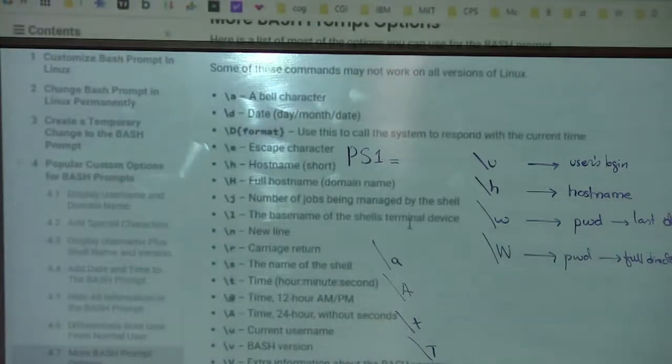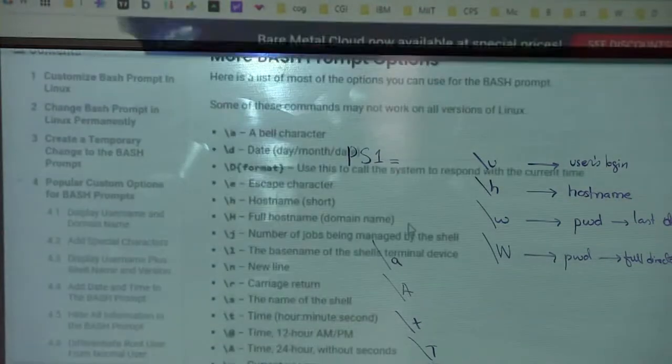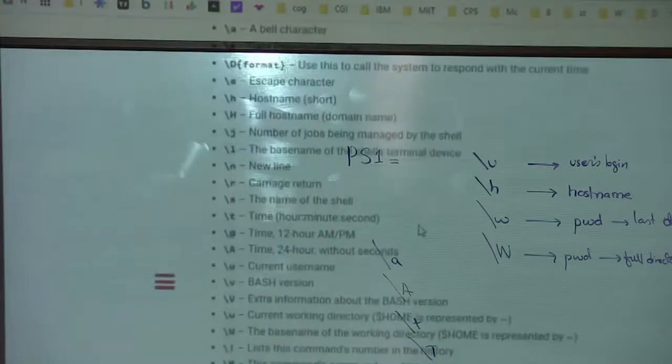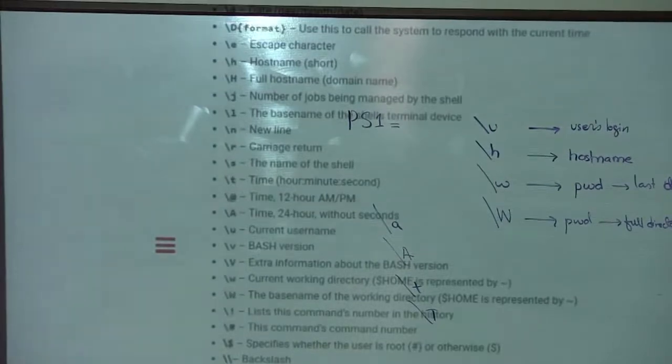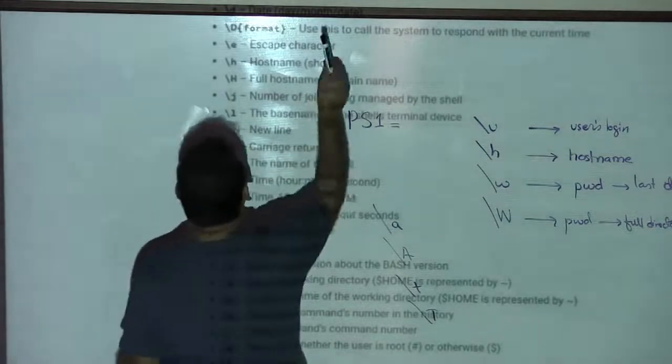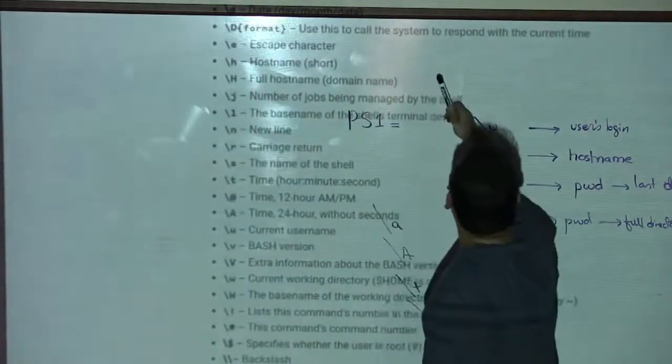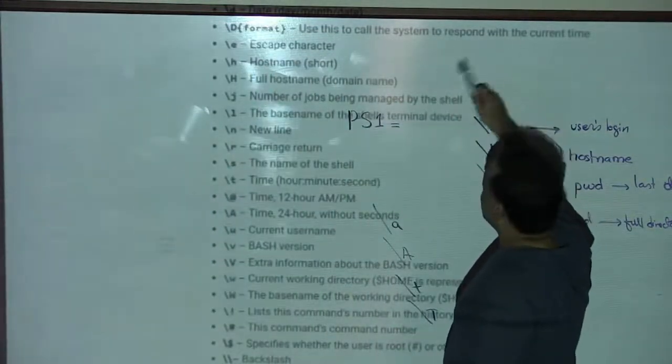Okay, I just did a random Google search for the PS1 settings, and it looks like it has all these different flags that you can use with the help of the backslash. If you look at this, I don't know what the bell character means. There is a date format, use this to call the system to respond to the current time.